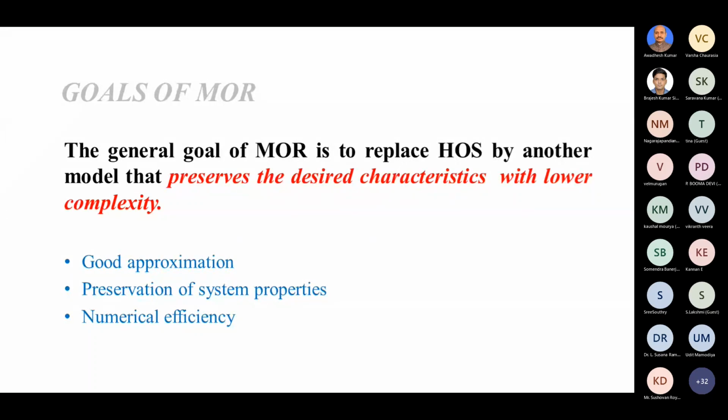What do we mean by numerically efficient? It means the reduction method should be as numerically efficient and as stable as far as possible. It should not be expensive offline, and especially online computation should be avoided, that is, inverse of matrices, etc. The model reduction method must be such that it avoids matrix inversion like this.